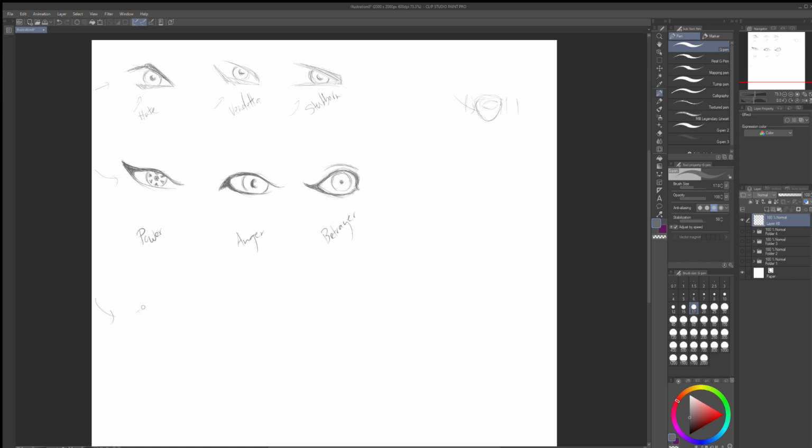Let's just try the simplest one first, which is just a kind of an archway. I will just make one side heavier as a suggestion to see what a suggestion does to the eyes.